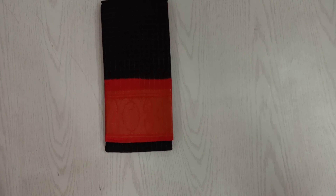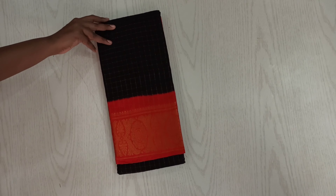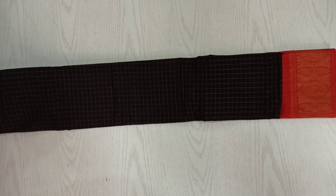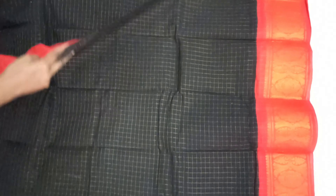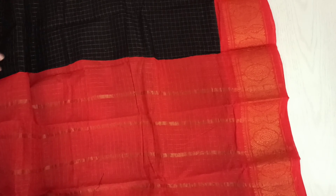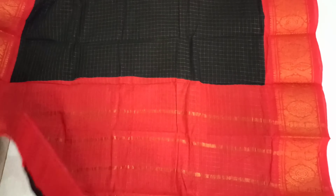The next saree is a black shaded saree with an orange color combination. Black sarees with golden jari thread will always be stunning and very colorful. See how rich and bright the pallu is. These sarees are suitable for all special occasions and for all day wear, and the border makes them look very very rich.